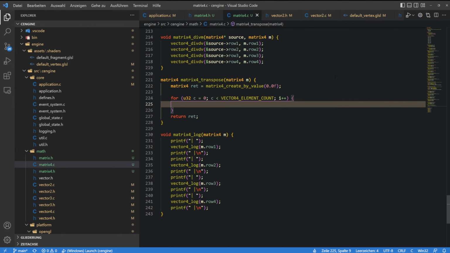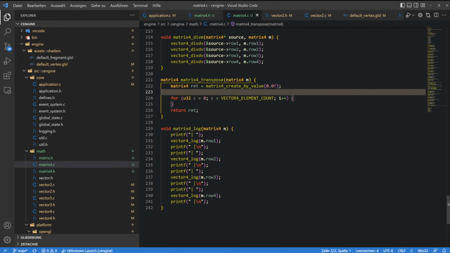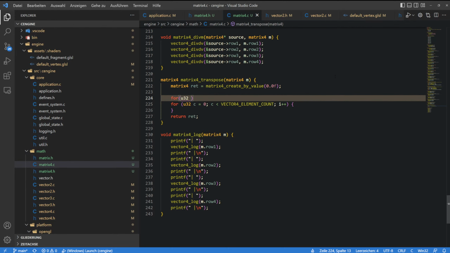So let's do for u32 r is equal to 0, r is less than vector for element count, r plus plus.